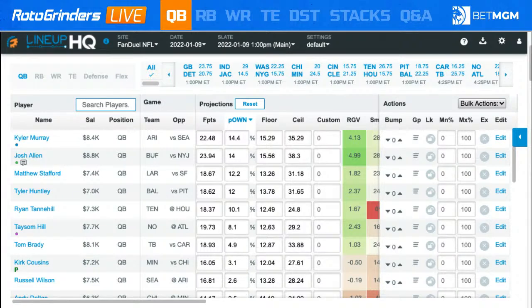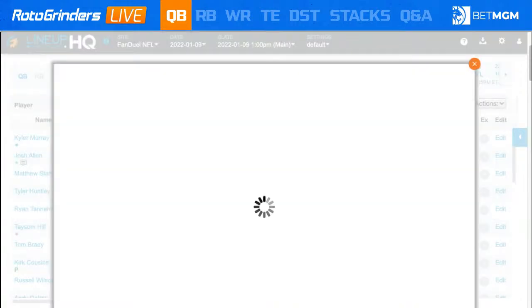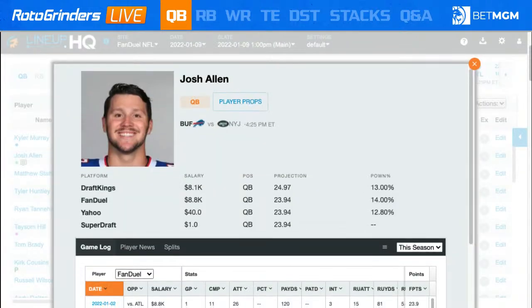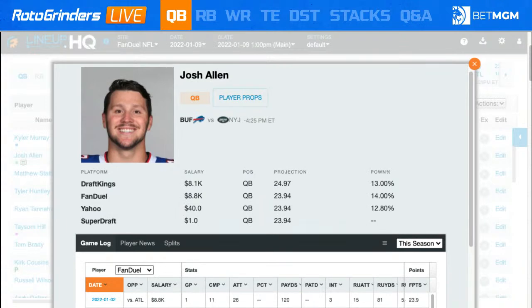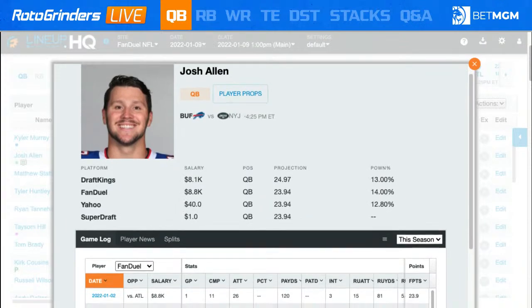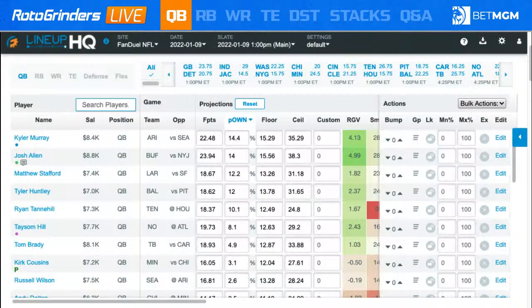I do not like Allen today because of the weather there in Buffalo. I think history has shown that he has not performed well in those types of elements. I think the last time they had that type of situation, high wind, was the Patriots game, and he only had like 12 fantasy points, with 30 attempts and 15 passes completed, which isn't bad, but it's just not ideal for this situation.